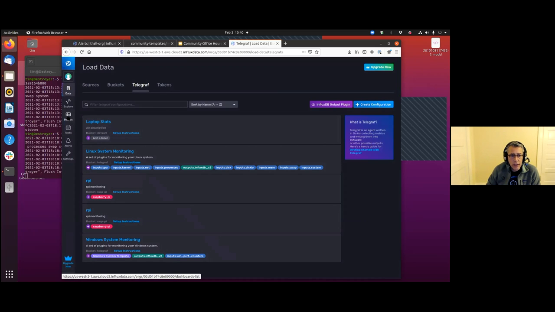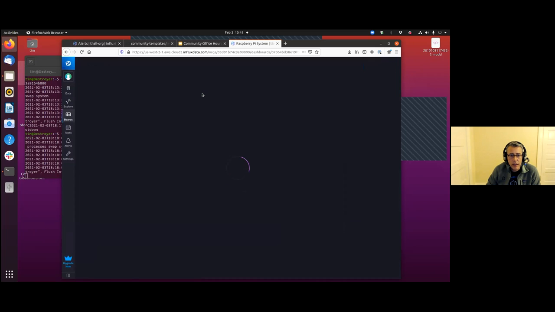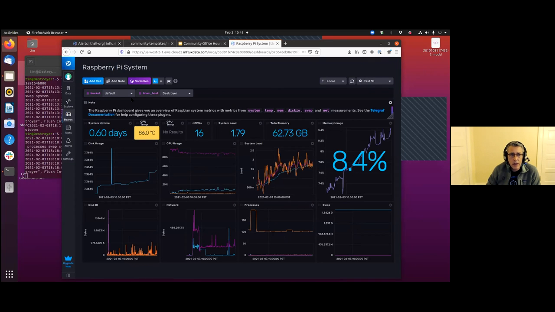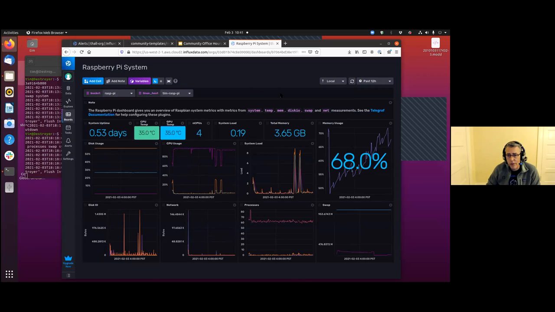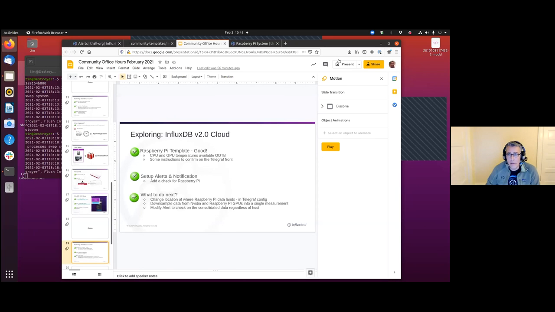And so I can go to the dashboard that was loaded, and I can click that. And in theory, we should see all of the values that are here for the Raspberry Pi. So Raspberry Pi bucket, that Raspberry Pi host within the past hour. And actually I can roll this back a little bit and we can get a little bit longer view of things. So that's been running now since Christmas, and I've gotten the monitoring stats. And it's nice. I've got these CPU and GPU temperatures side by side to make sure we see what's going on there, and I can wire that into my alerts. So there's a few more things I'd like to be able to do with this, and we'll talk about that next.